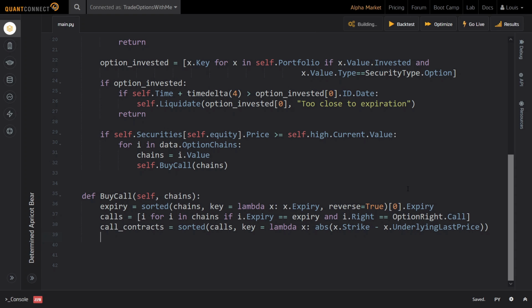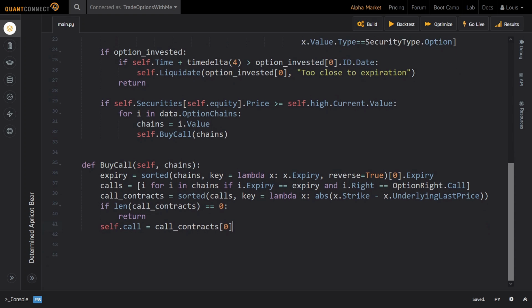If this list is not empty, we save the first element of this call contracts list to the variable self.call. This will be the call option that we want to buy.